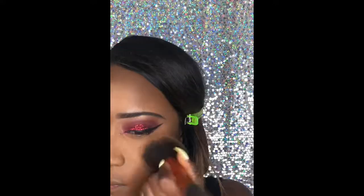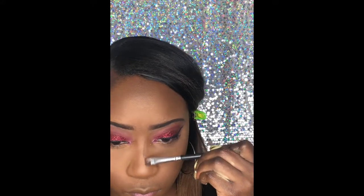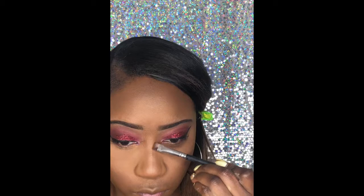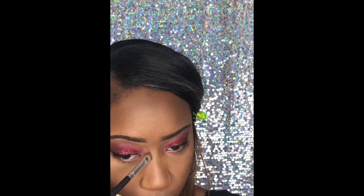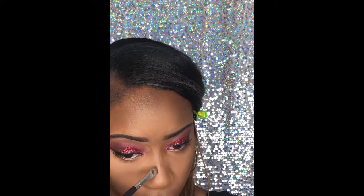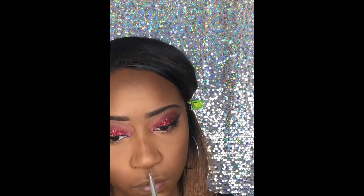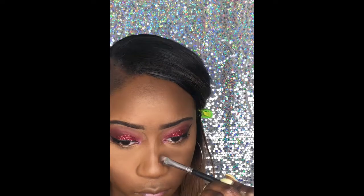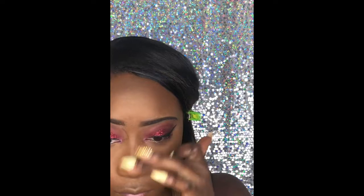And then I'm going to go back into that Ruby Kisses Ebony powder and I'm going to get a flat brush to contour my nose. So you want to place the contour for your nose pretty close to the highlight, and you're kind of just doing lines and just really snatching your nose. You want it to look like your nose is snatched for the gods, like you've been blessed by Michael Jackson and Janet, okay? You want to be snatched, all right?